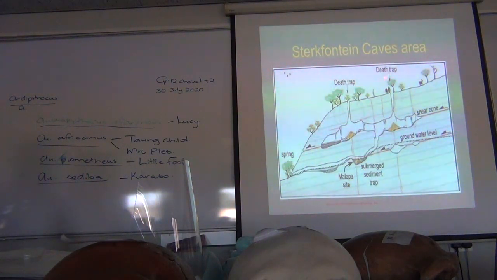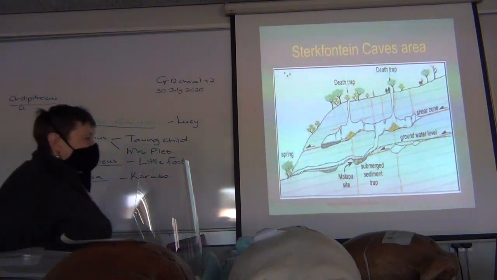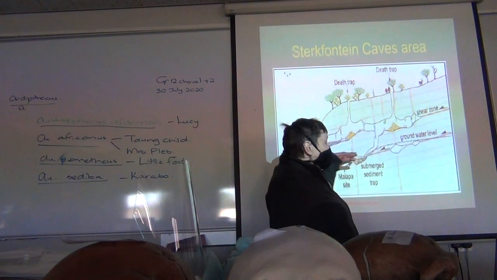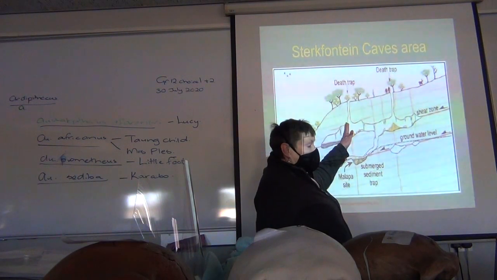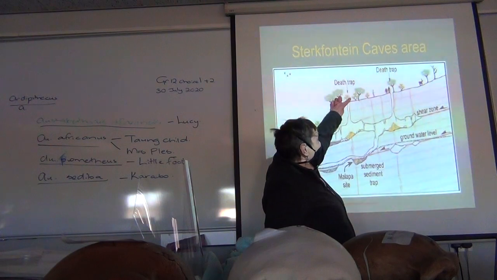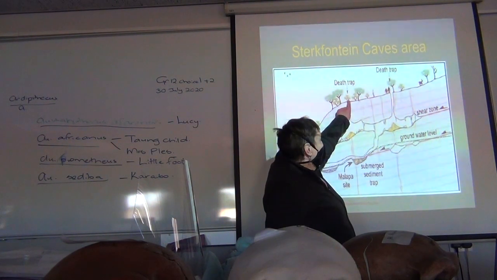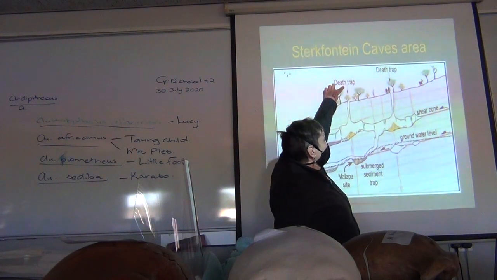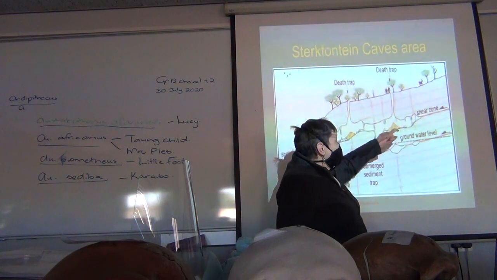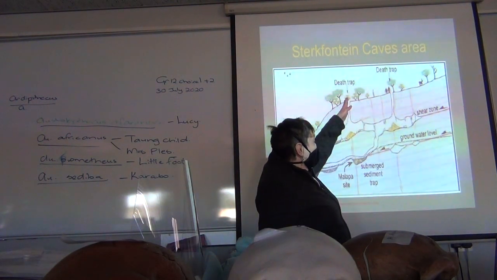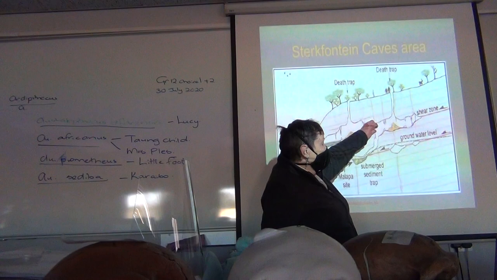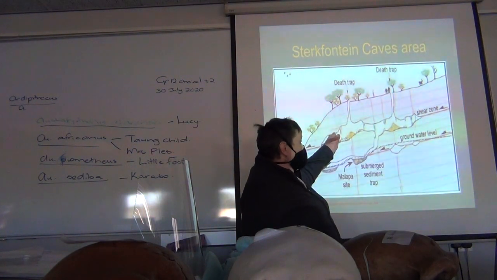In the actual area, because of the composition of the rock, there are lots of faults in the rock. He found it at Malapa, which is near Sterkfontein. So there are lots of faults. There are faults that lie this way, and there are also faults that lie this way. And because of the composition of the rock, what actually happens is water drips down these little cracks, and it opens them up, and they become bigger and bigger and bigger, and they become what is called a death trap. Death trap. And those then go down through the rock until they reach a grotto, where water has eroded a big cavern underground.